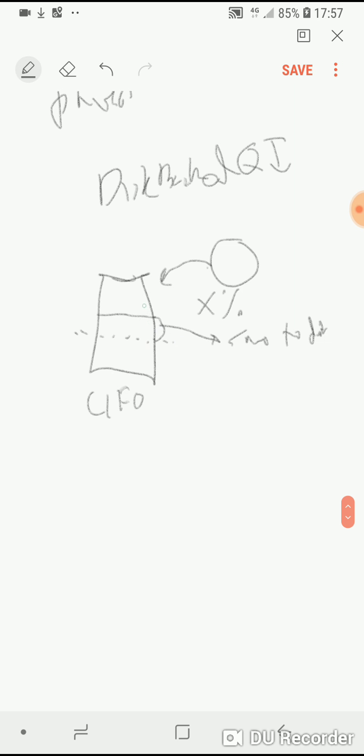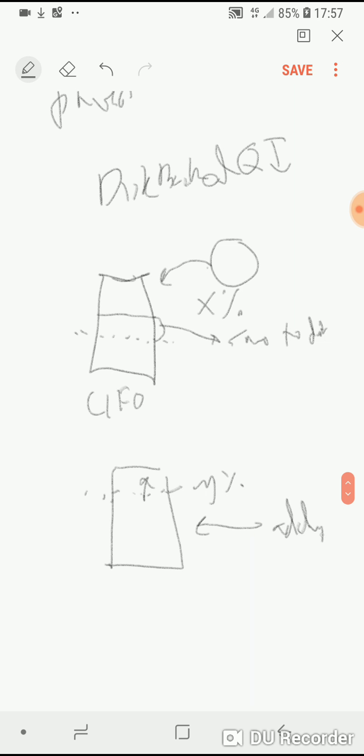And if it goes below a certain value, let's say it's below Y%, then we start adding values back to the queue.